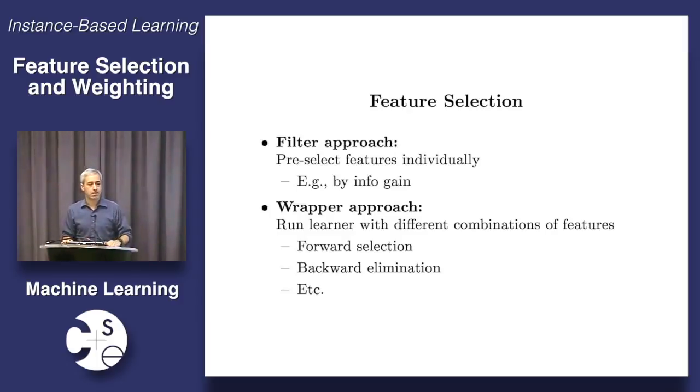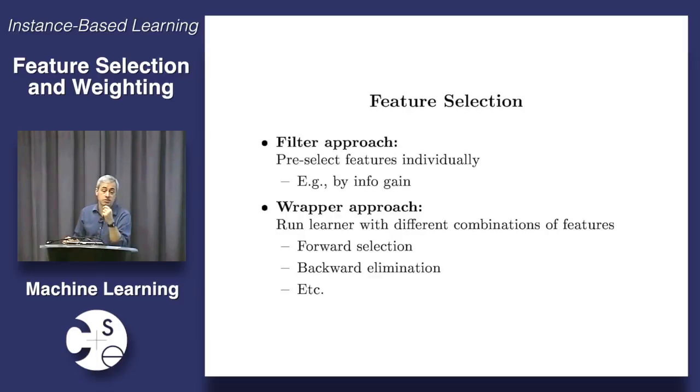Okay? The big advantage of this approach is that it's efficient. Right? I test each feature individually, I measure its correlation with the class. This is linear in the size of my data set. Not a problem. Okay? Even for a large data set. What is the big disadvantage of the filter approach? Again, let me give you a hint. It's similar to the big disadvantage of pre-pruning trees over post-pruning. You're losing something that might be valuable.